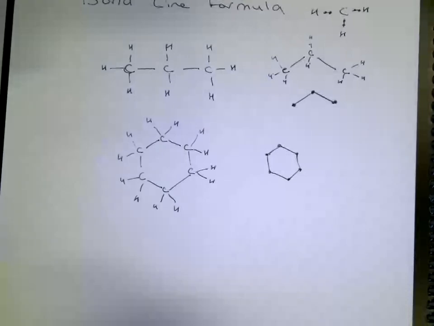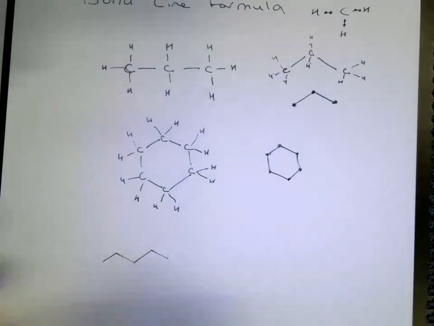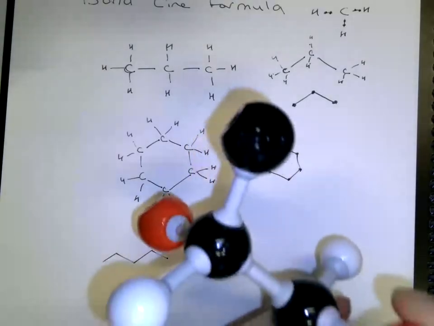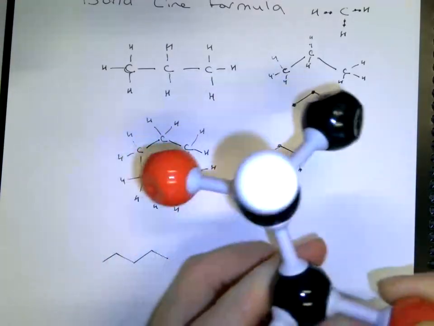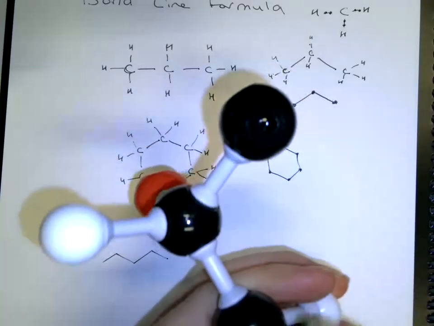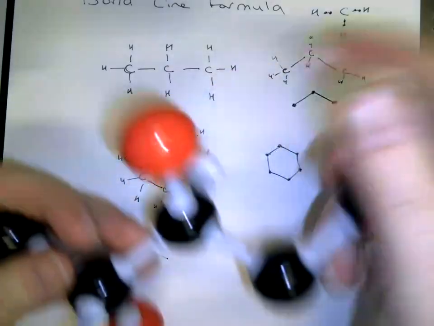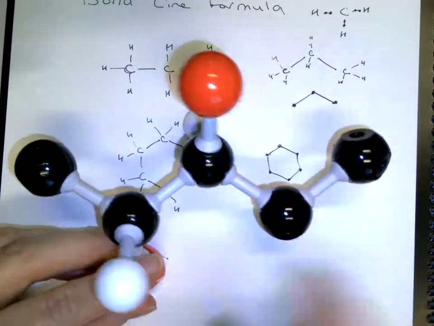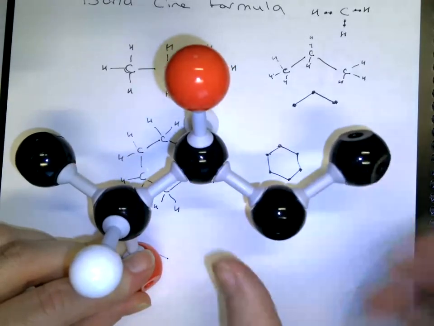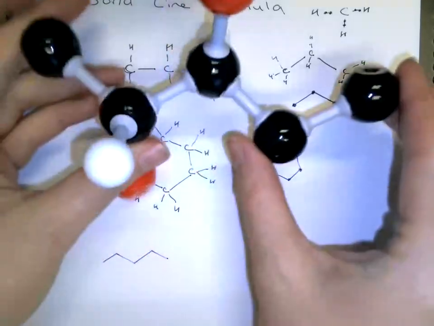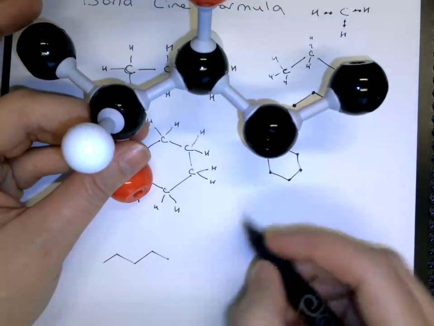Something else to note about bond line formula is that a lot of times we draw these up and down lines, because that is actually how molecules look in their tetrahedral arrangement if there are 4 bonds to them. You may remember learning in Gen Chem about the different shapes that molecules can have, and how if you have 4 electron domains, it looks like a tetrahedral. So here is a tetrahedral shape with a 109.5 degree angle around it. But if you arrange a line of carbons in that tetrahedral shape and they're bonded to one another, they bend like this.